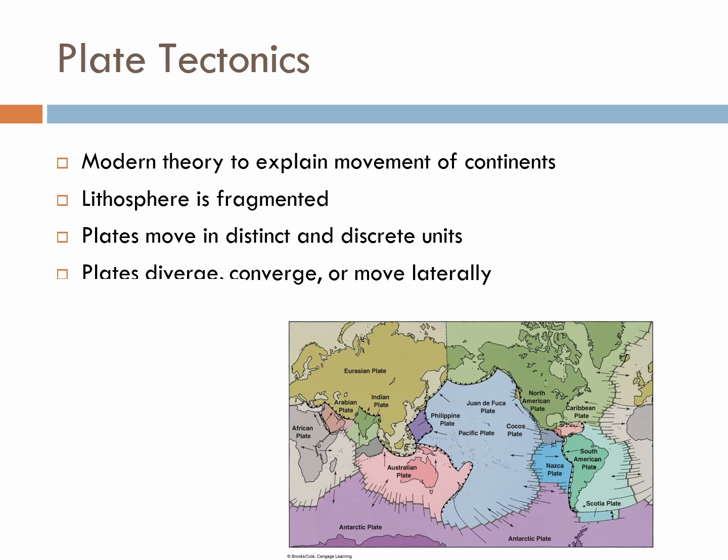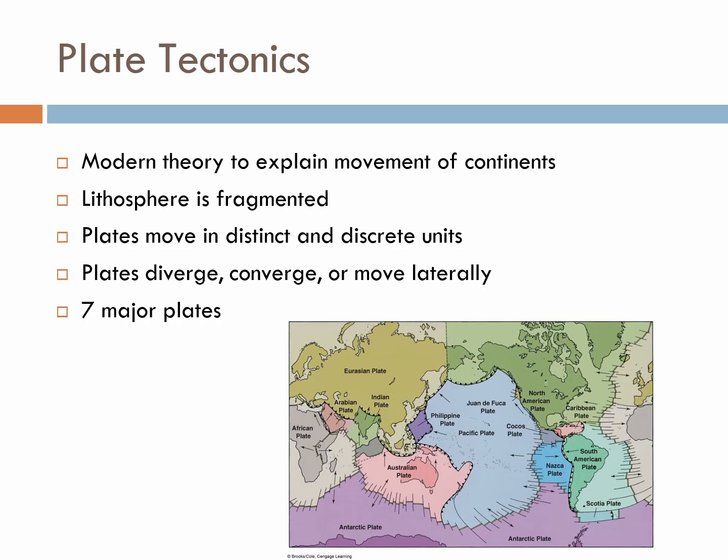As the plates move, they interact with each other differently, depending on that direction of movement. Now we're going to discuss these plate boundaries and how the different chunks of Earth's crust interact with each other in a different video, but generally speaking, plates can either diverge, which is to pull apart, or converge, which means they come together and collide with each other. Or they can move laterally, meaning that they will slide past each other.